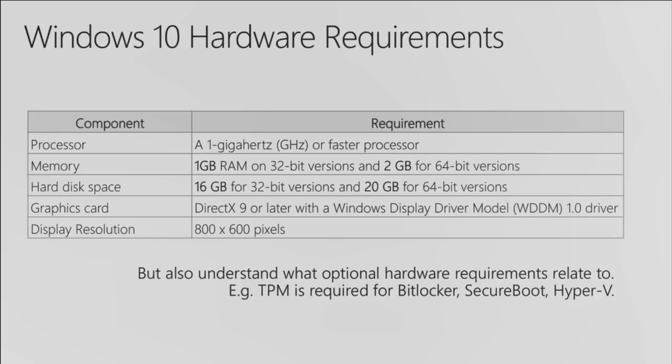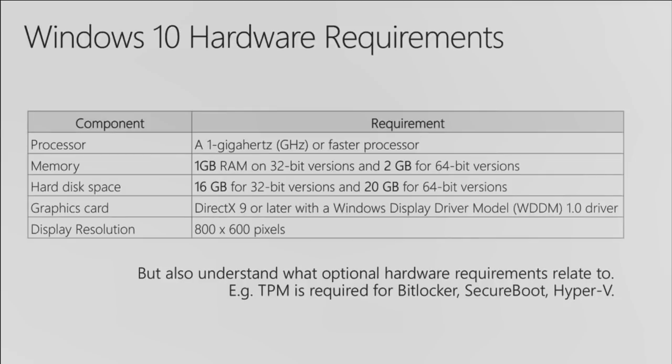A couple of things I will call out that I've put in bold are the memory requirements. 32-bit Windows needs a little less. 64-bit Windows needs a little more. 1 GB and 2 GB of RAM being the minimums, respectively. Now, these are the minimums in this table, by the way. Anything above that is obviously great.